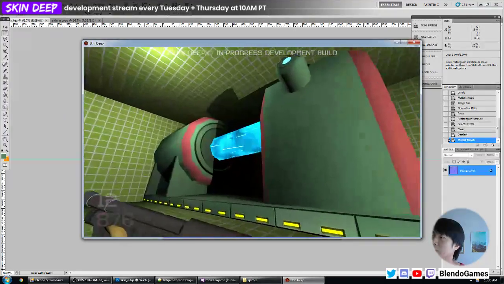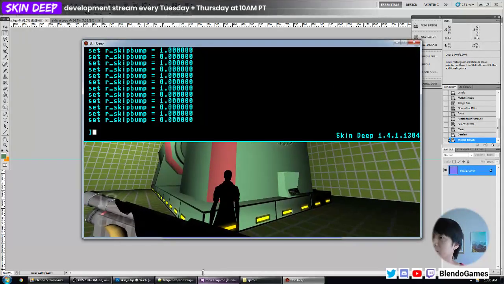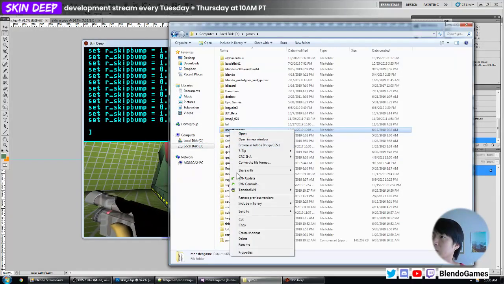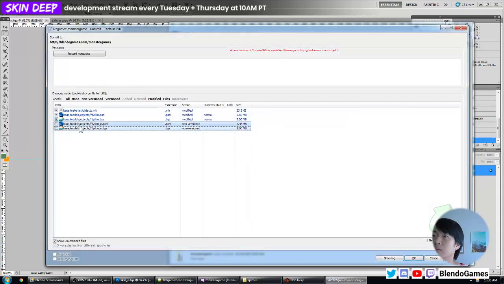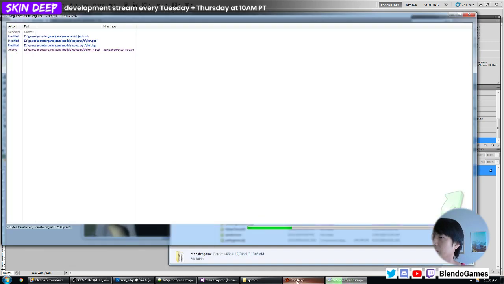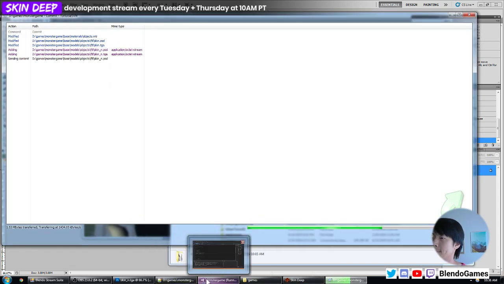Alright, I don't know, looks good. Let's stick with it. Cool. Let's check this in. FTL map. Okay, alright. Things are moving.